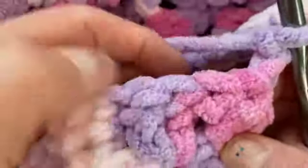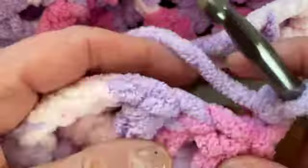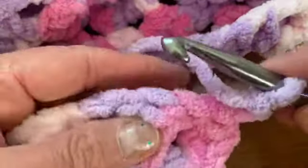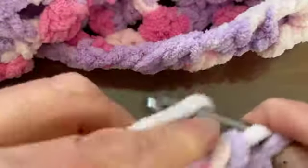And I'm gonna help you one more time with the edge of the next one. Because I want your blanket to have nice edging, so I wanna make sure I go through that with you a couple of times. So again, where are we gonna go? Not through here, not through here. We're going to go through that space that you made with the chain. So at the end, you always chain two, and during the work, you always chain one in between each one. So chain two at the end and one when you're doing work. So you're going to chain one, and now you're skipping that.